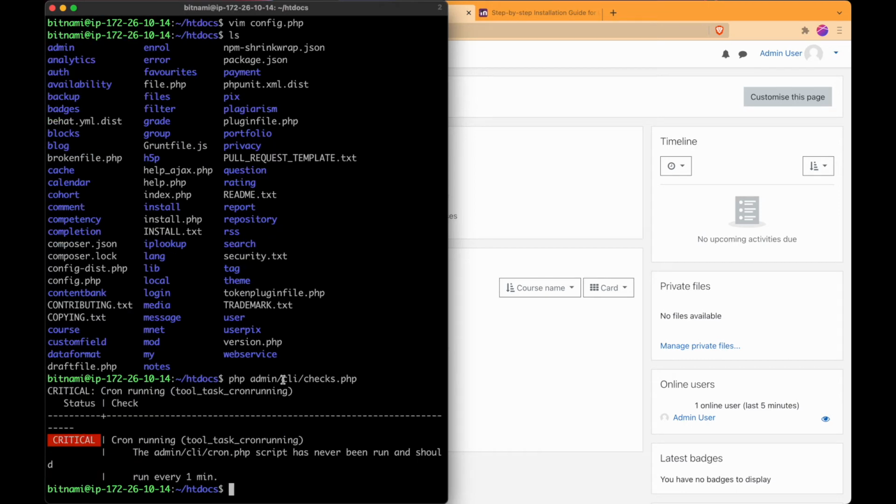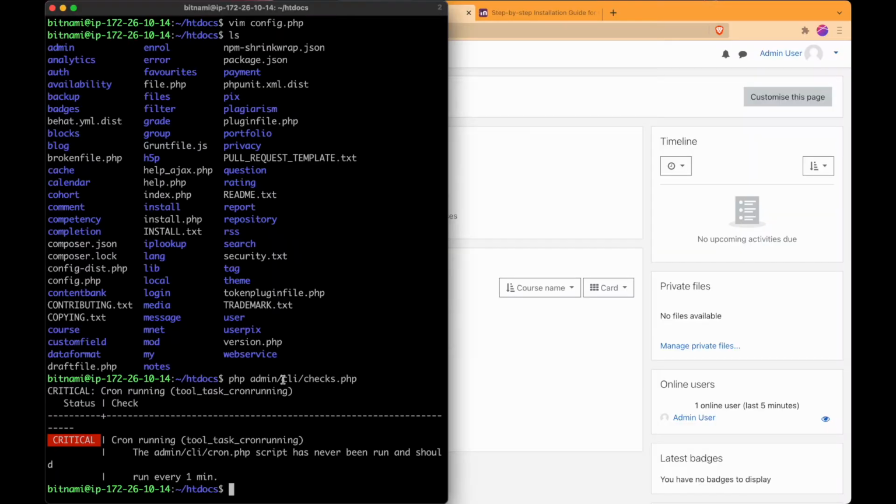That's how you run a PHP script, and you can see that part of the checks of Moodle is that we have cron running. Cron is this background task that's going to sit in the back of our web server and just run notifications and recycle bin deletions and stuff like that. So we do want to have that running. Let's get cron up and running because that's a very important part of hosting a Moodle.